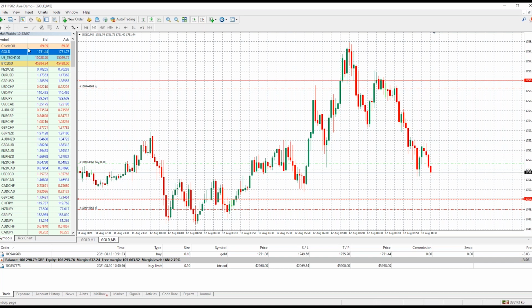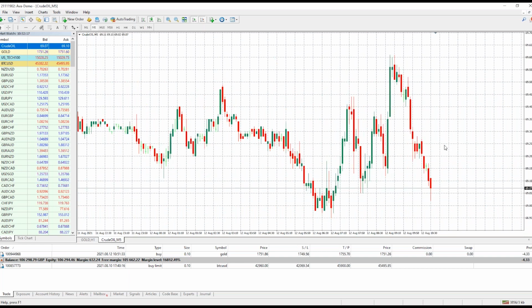All right, so let's look at crude oil. And I think this gold move is going to push down to that support level. I think it's smarter to wait for a bounce off the support level rather than buying in a hurry. I was simulating someone who's less patient with that move, but still the support level may hold and gold may bounce back up even without waiting for the bounce to show itself.